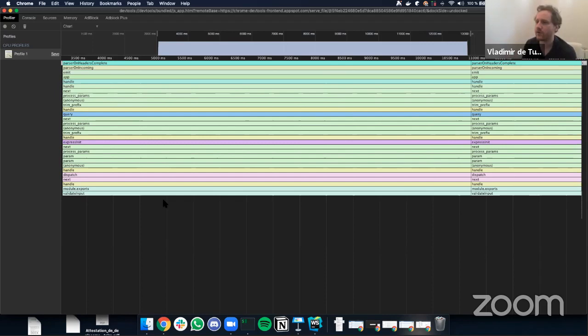What's important is the function at the bottom or at the top of the flame graph. So in our case, it's at the bottom because it's a top-down flame graph. So once again, this function has been calling this function, that has been calling this function, until this function has been calling this function. You can see that this function is named module.export, and that's probably not a great name if we want to debug. It probably would have been better if I gave it a real function name. But at least this function has been calling a function named validate input. So let's click on it.